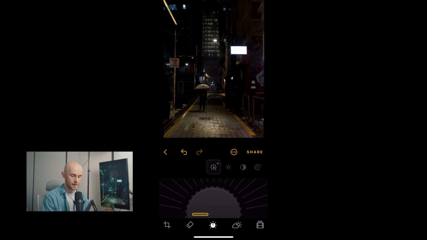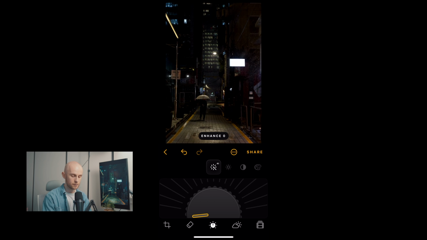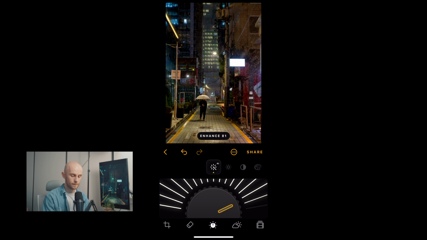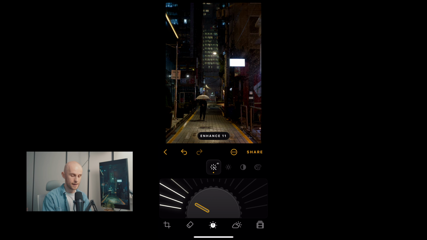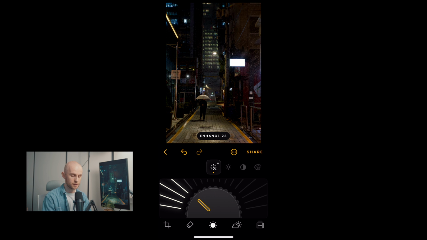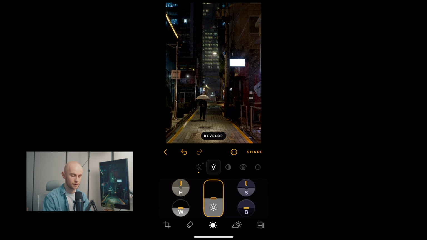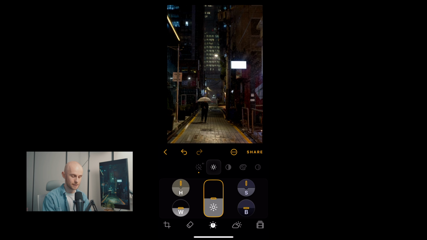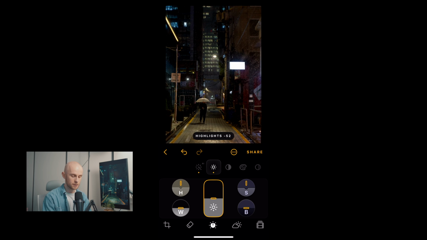And starting with the Enhance tool, you can scroll that all the way to the right to bring that in completely. And my image is very dark, so it's bringing out a lot of those shadows. It's an AI tool, so it's detecting the scene and working out what it needs to do. I'm going to keep mine at 36. And then we've got the exposure tool here in the middle. And then we've got our highlights here on a dial on the left. I'm going to bring mine down. I'm going to do this roughly.